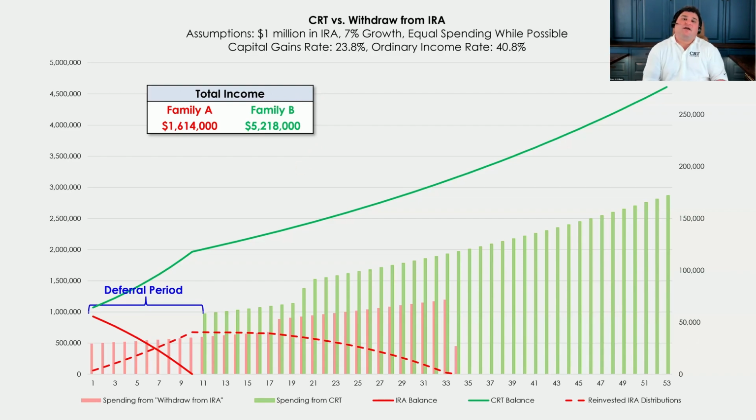So as long as there is the ability and desire to defer, this can make a lot of sense if the goal is just maximizing overall after-tax wealth. In some cases, that's not the goal. In some cases, we want to get the assets to the kids right away, still restore the stretch. So it's still a lifetime CRT for the children and maybe the grandchildren as well.